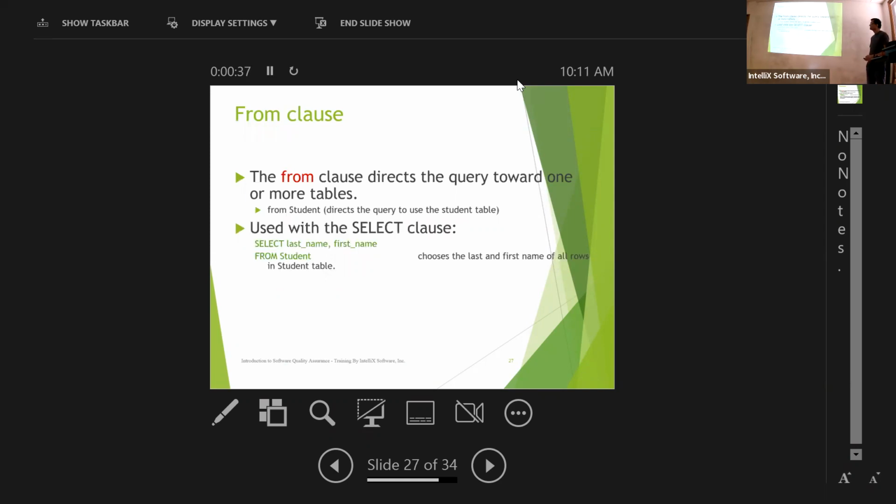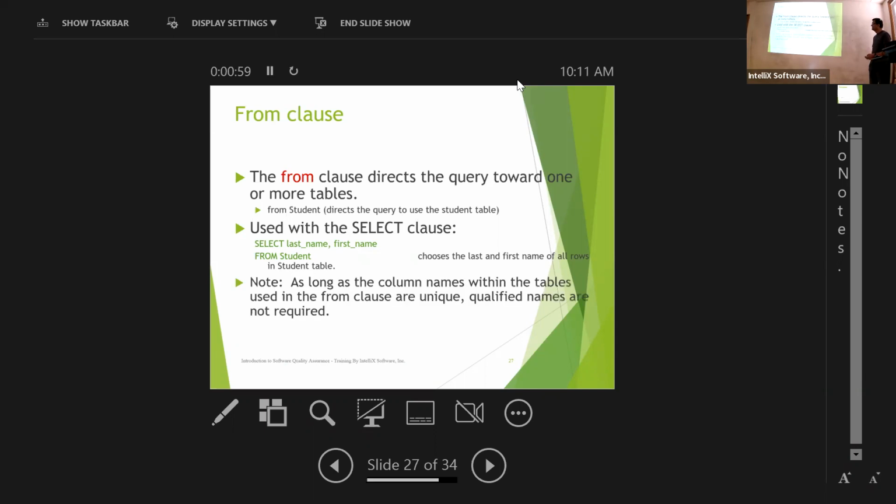This is what our command will look like: select last name, first name from student. If I run this query, it will work, because you need to have select and from. Those are the minimum 2 things you need to have. You don't need to have where clause or order by or anything. Then the query will run and it will pull all the students, with last name and first name.